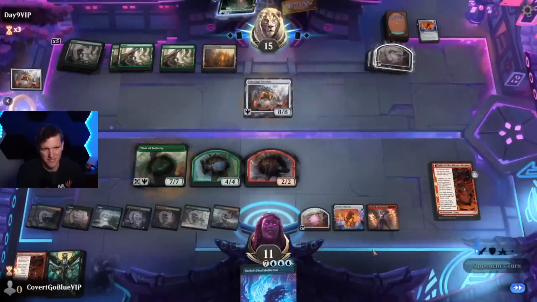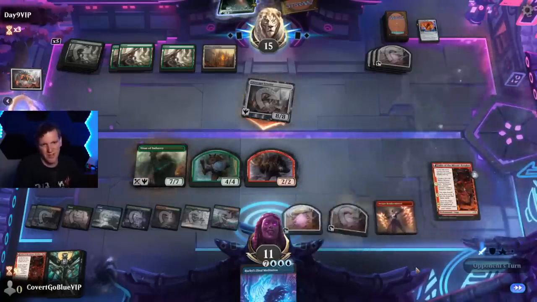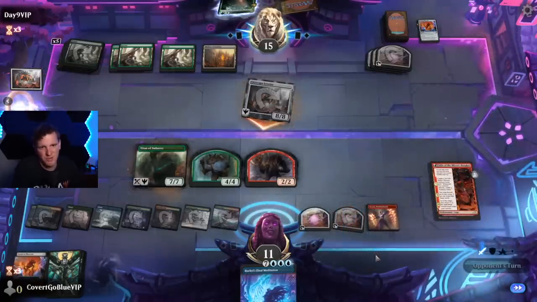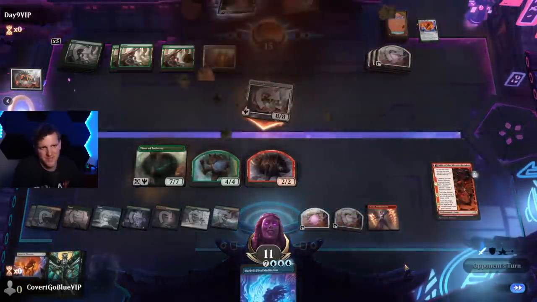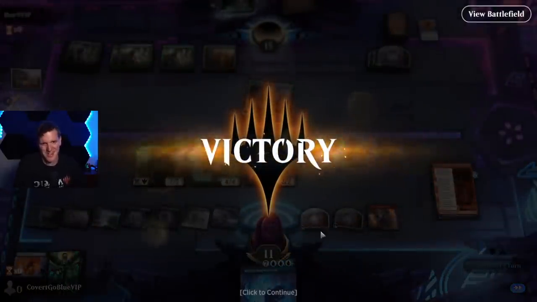Yep. What are you gonna kill? The Titan? Nope, had to be the portal. All right, 8-8 trample. Then scoops him up. Didn't even get to do the final meditation. It was gonna be so poetic.